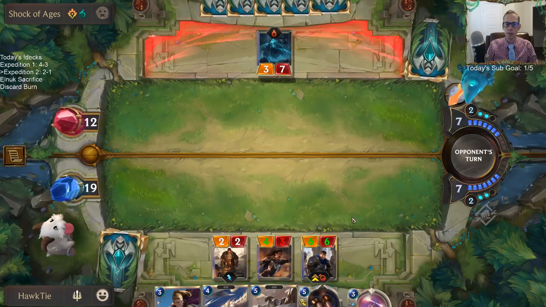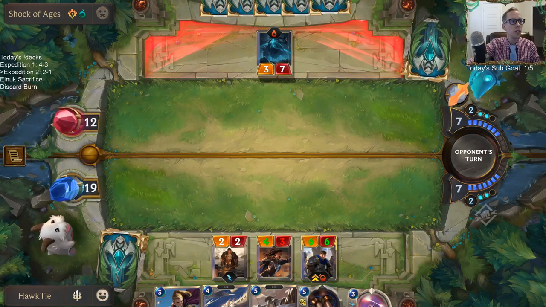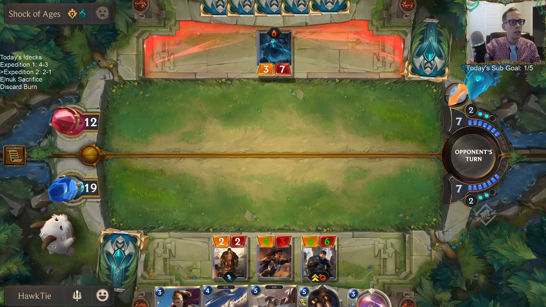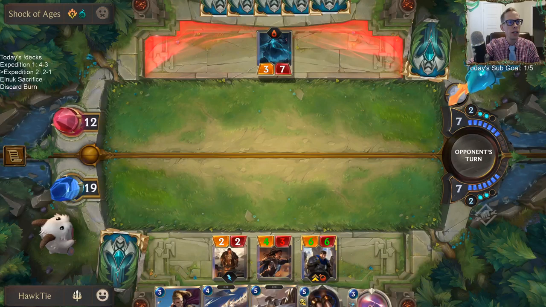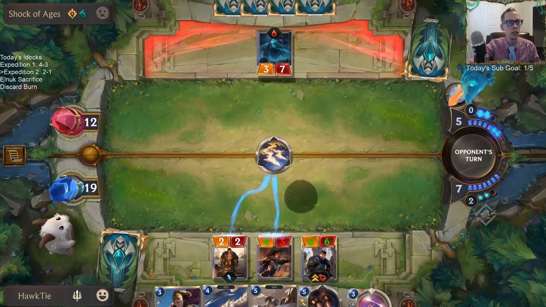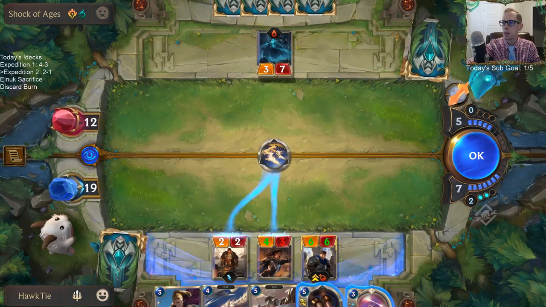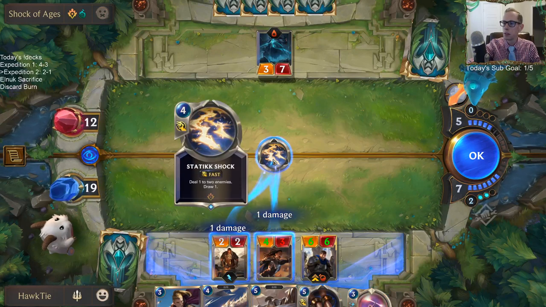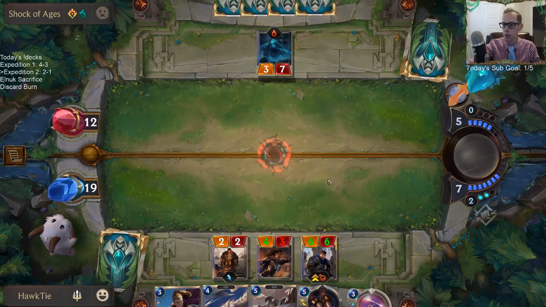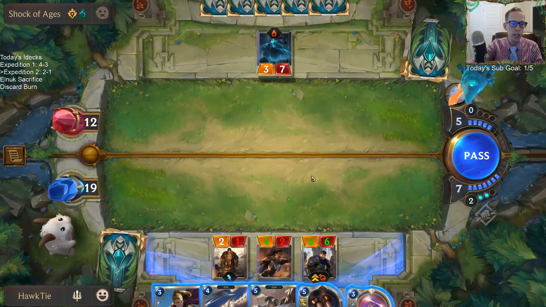Nice. Get a barrier. No, I don't see that RDT not connected thing. Maybe try refreshing. Wait, what is this? Static shock, do 1 damage to each. All right, that's fine. Yeah, I've changed game's component.